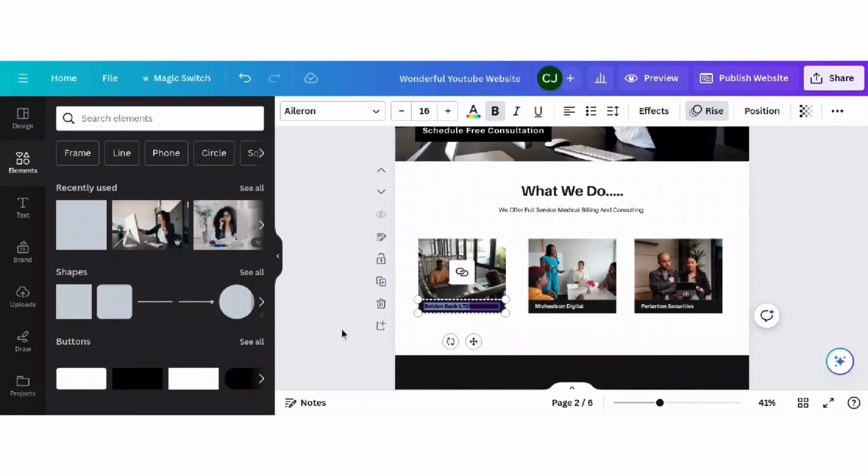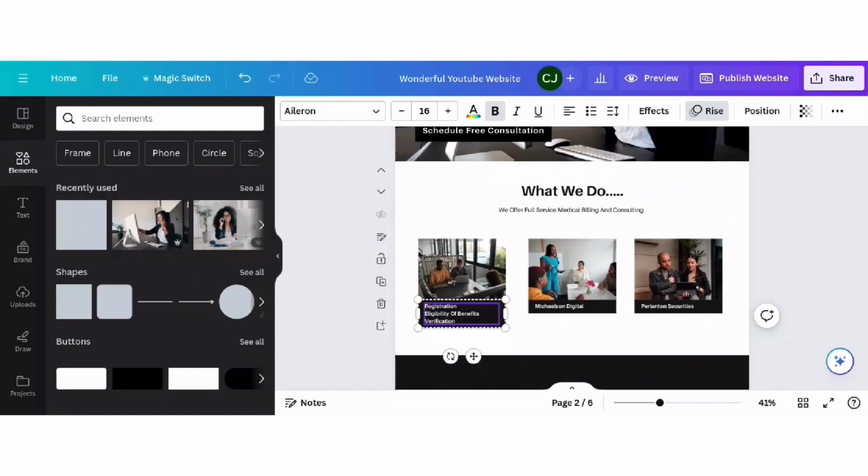For my first box, I'm going to go ahead and click the words that are already here so that I can edit them. I'm not going to change too much on here because I really like the way this is laid out. I'm trying to keep this simple, to get my website up and running as fast as possible. So I'm going to use a lot of what's here, just alter it for my business. The first thing I offer is registration. The next thing I offer is eligibility of benefits, verifications.